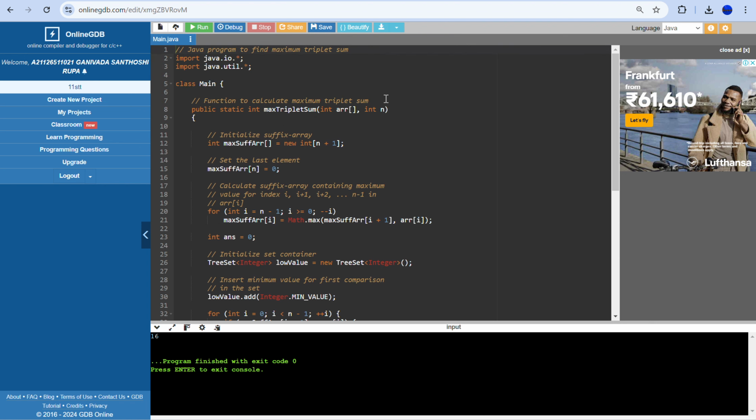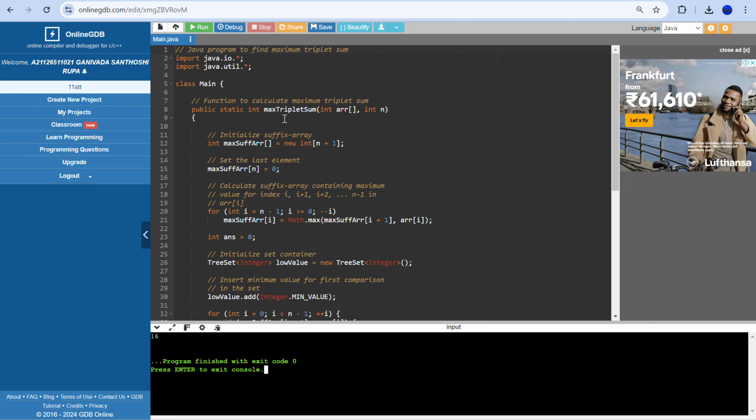As I have already said, the logic is only 3 steps. Fix the j using the for loop, and then find the right max element and then the left max element. For finding the left max element, first you have to sort the leftmost elements and then apply binary search, and then add all 3 elements and modify the maximum element.